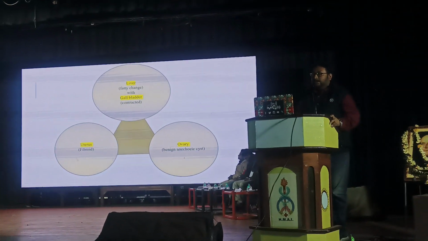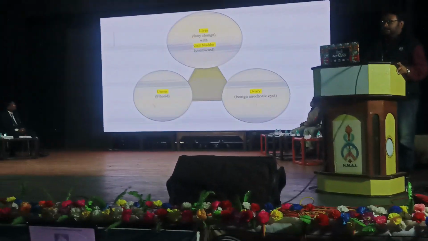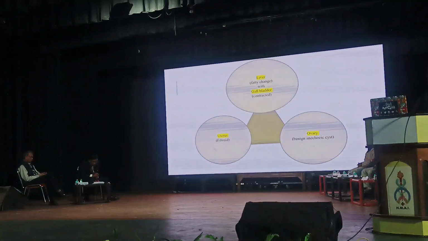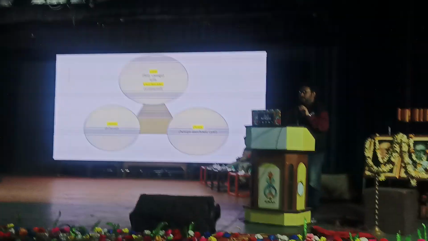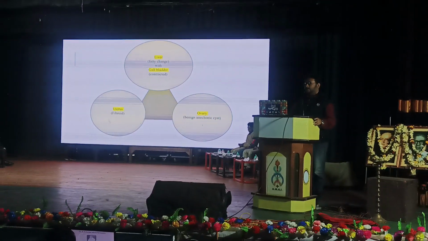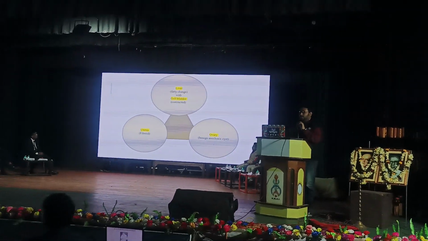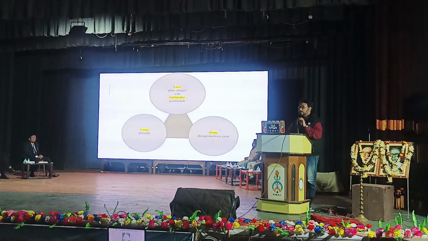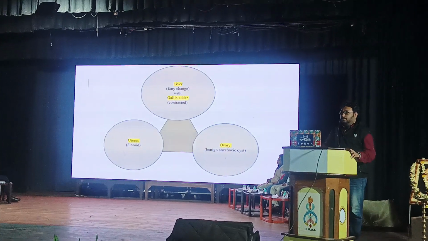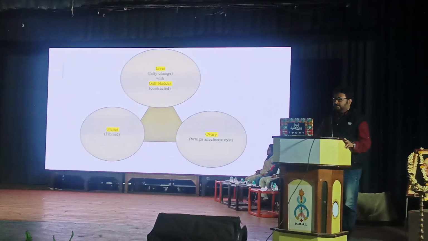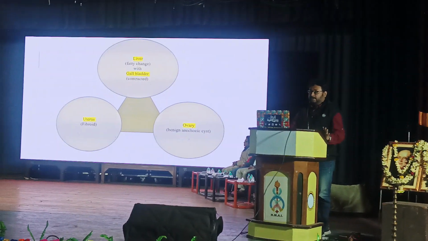In the ovary, there was a benign anechoic cyst, which was not having any septations, luckily. And in the liver, it was a very common thing which we find nowadays. It was a fatty change, of grade level 2. And the gallbladder was showing contracted, and the lumen was free. It was clearly found in the USG that the lumen is free.